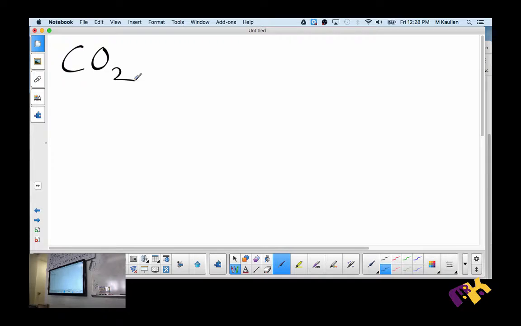CO2. Sid, how about you do this for us? It's all you. You got it. We want to see the Lewis dot for each element, and then we want circles showing which electrons will be shared, and then write the proper lines representing the shared pairs of electrons.